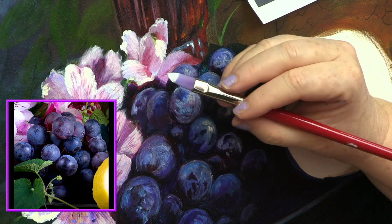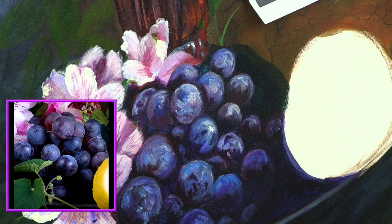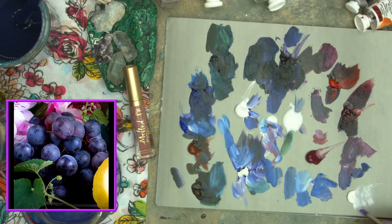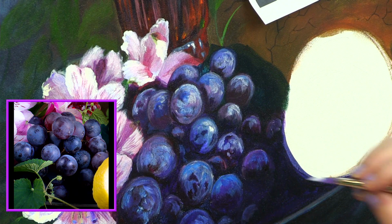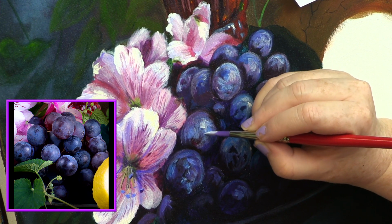Can you guys see the reflection starting to take place? Mm-hmm. How these grapes are starting to, let's look at them. Are they popping? Oh, look at them popping. Oh yeah, they do. They pop so much. They look very spherical. Yeah. It's amazing how you can make something look super spherical.